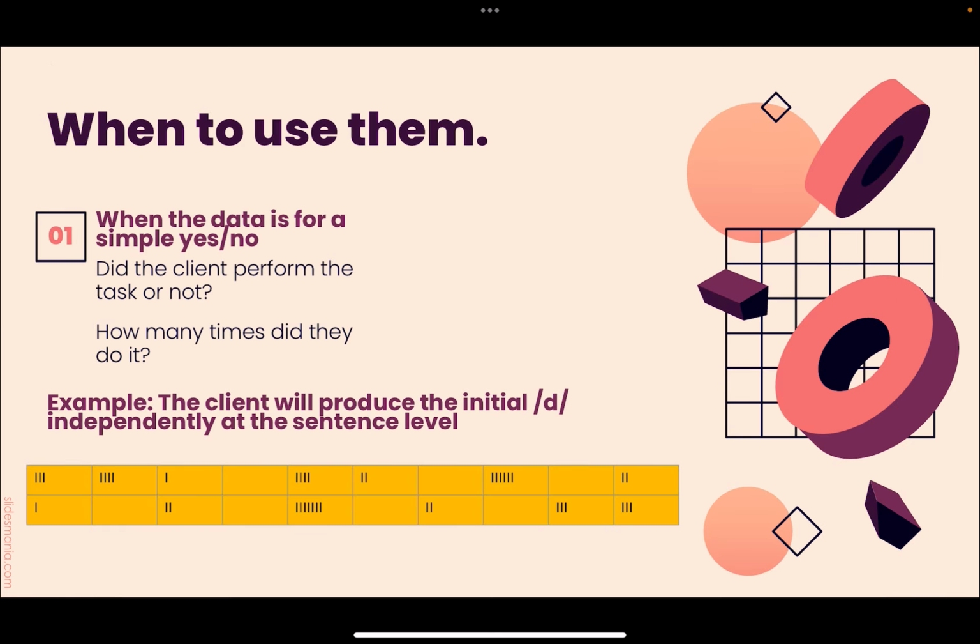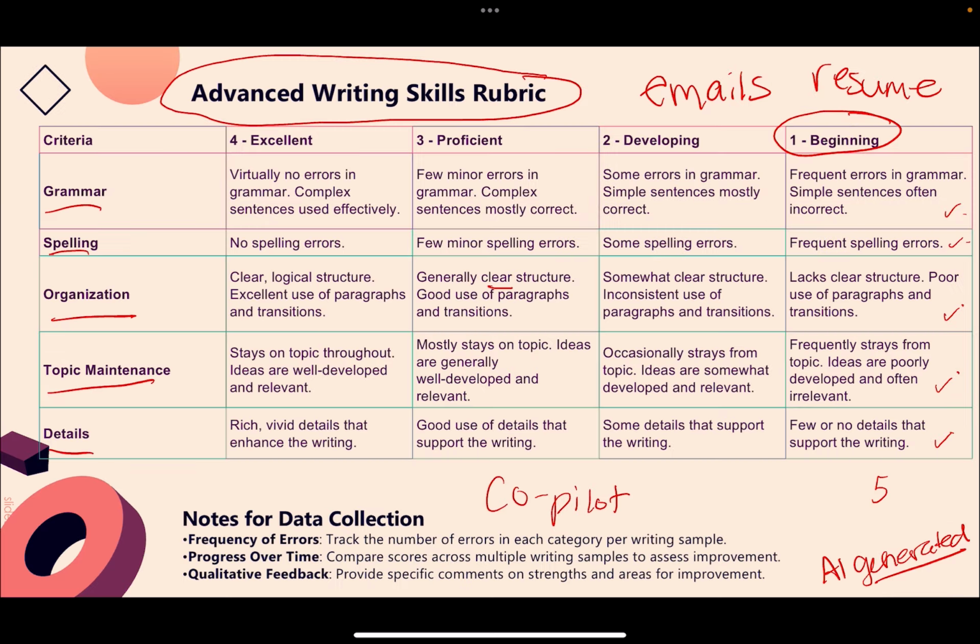The next thing we're going to look at is tally marks. I'm going to just say straight up, I am not a fan of tally marks. I don't think they give us enough data because they don't let us know if the client has prompts or cues. And also with rubrics, let's go back real quick. With rubrics, we also don't necessarily know if the client had prompts or cues.